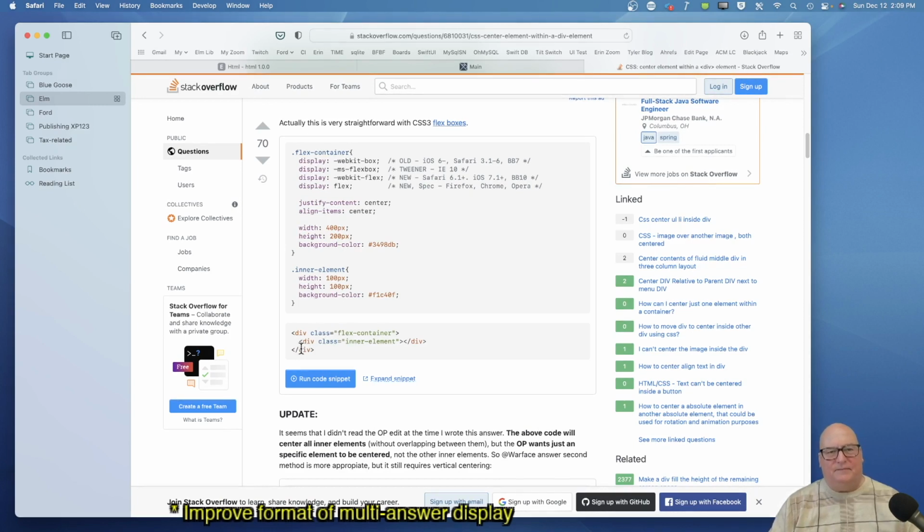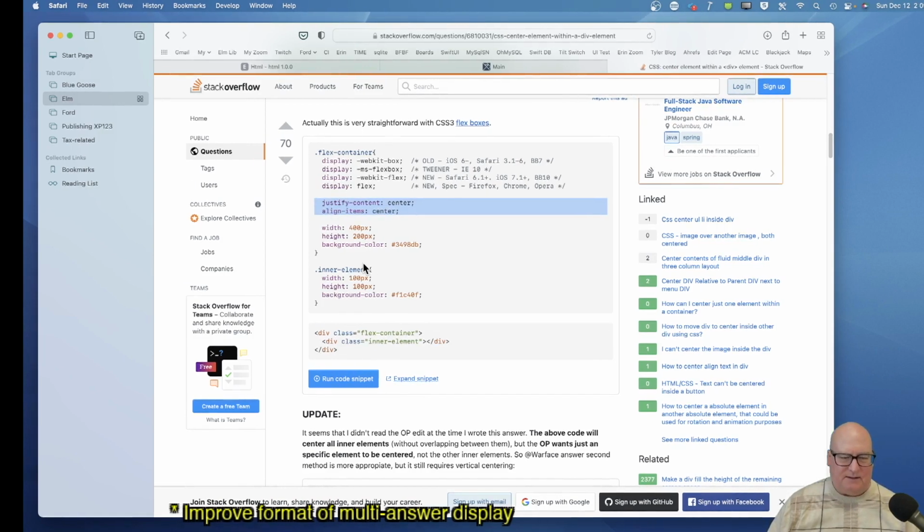Flex container. Justify content. We'll try this.